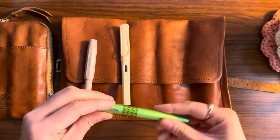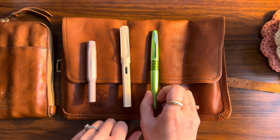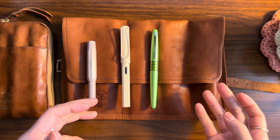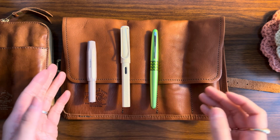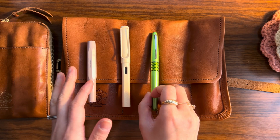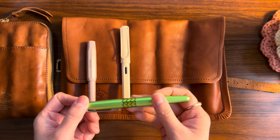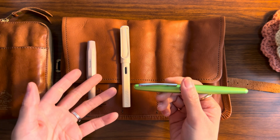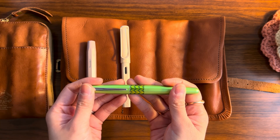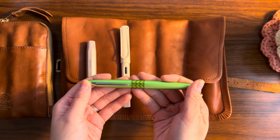And they explained to me the difference between a Western nib and a Japanese nib. Up until that point, I had no idea that I had this preference, but as soon as I started writing with this pen, I was like, okay, I'm in love with the way these nibs feel, and I think I can overlook the body of this pen because the way it writes just feels so good. So this was the first time I made a purchase that was purely functional, and I tried to overlook the aesthetics of the pen just because I enjoyed the writing experience so much.